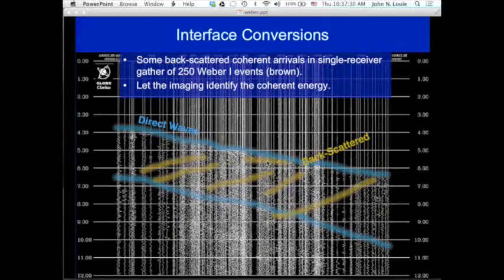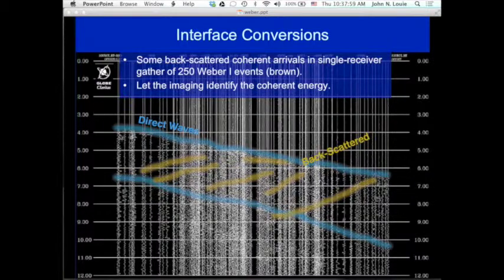There is some sampling, and these are not entirely aliased in space. Just the way I'm presenting it here, they're aliased out here, right? The slopes are too great, and there's a complete phase shift from one trace to another. But in here, it's not aliased. So we can expect to see some coherency.